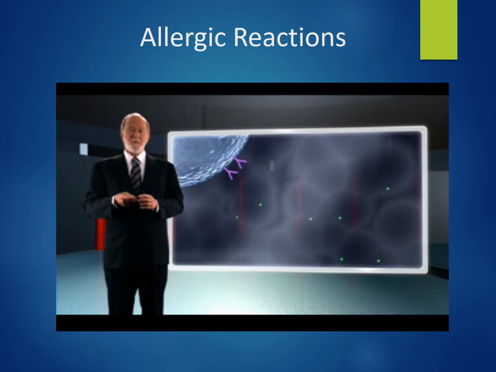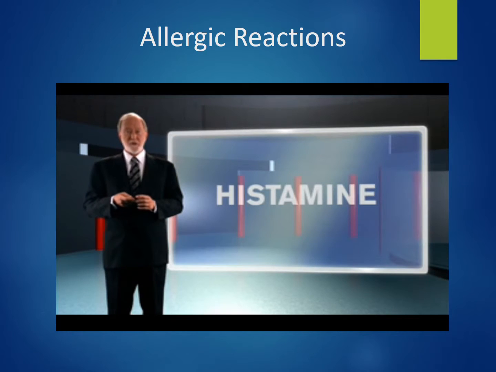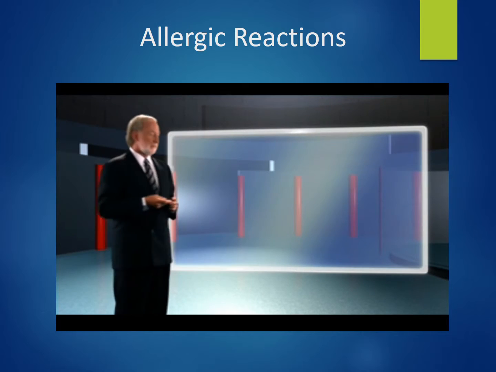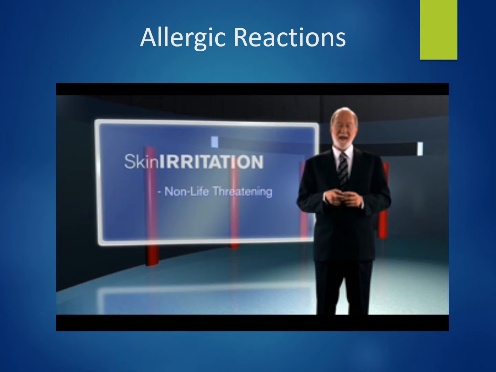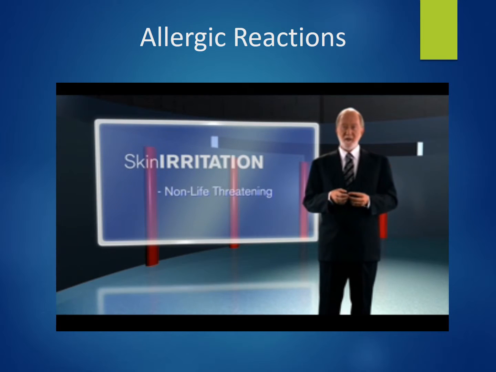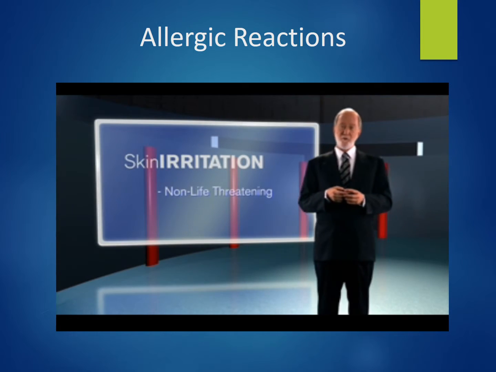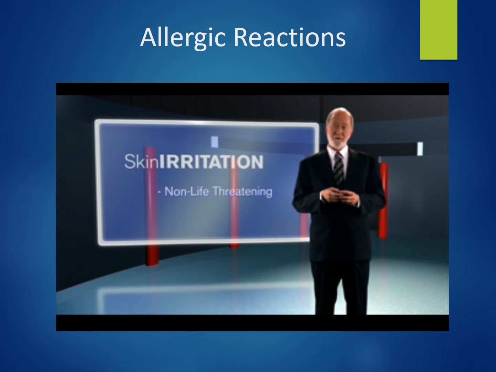The primary chemical mediator of allergy is histamine, which produces itching, hives, rash, bronchospasm, and vasodilation. Histamine produces virtually all of the clinical signs and symptoms of the allergic reaction, and the severity of which depends upon how rapidly these chemicals are released and where they are released. If the chemicals are released into the skin, which is the most common site, allergy is confined to the skin, nothing more than itching, hives, and a rash. This does not represent an acute life-threatening situation, but it does require immediate treatment.